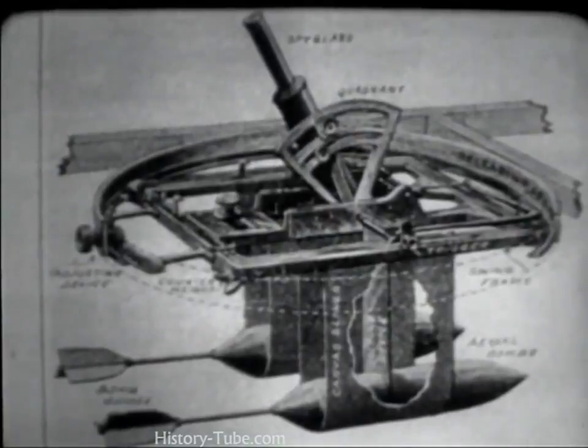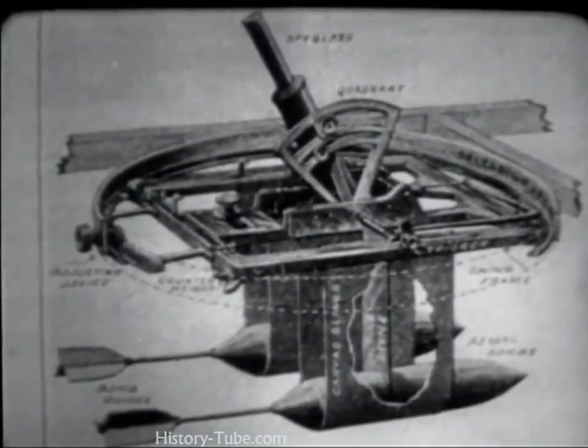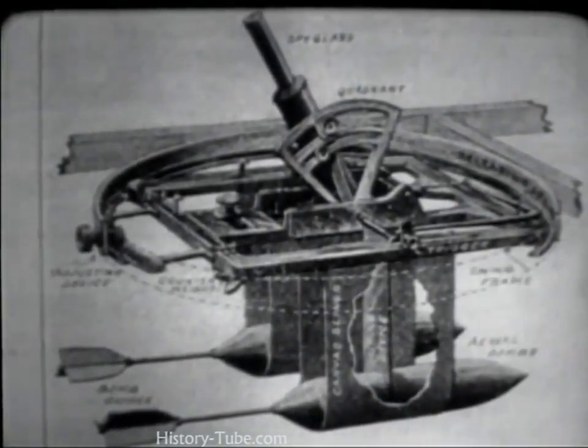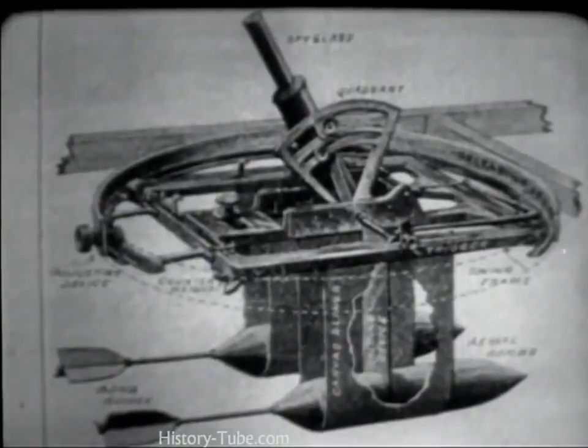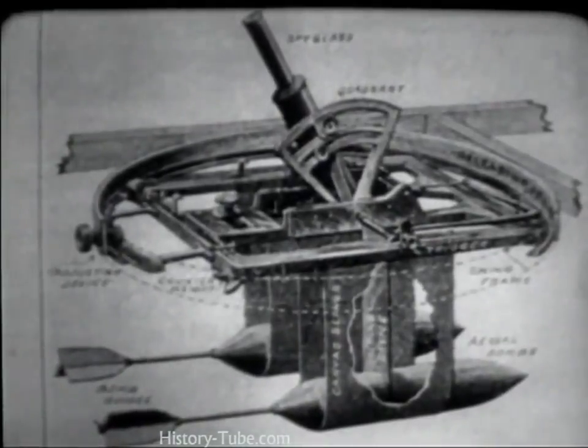His invention carried two 18-pound bombs and included a telescope for measuring speed, an altimeter for measuring height, a stopwatch for precise timing, and tabulations for figuring equations. These tables were prepared for an altitude of 400 feet, and from that height, the bombs landed within 10 feet of a target that was 4 by 5 feet on the ground.